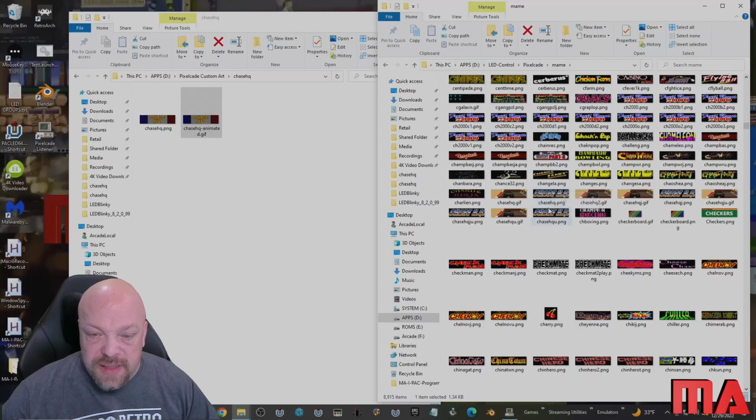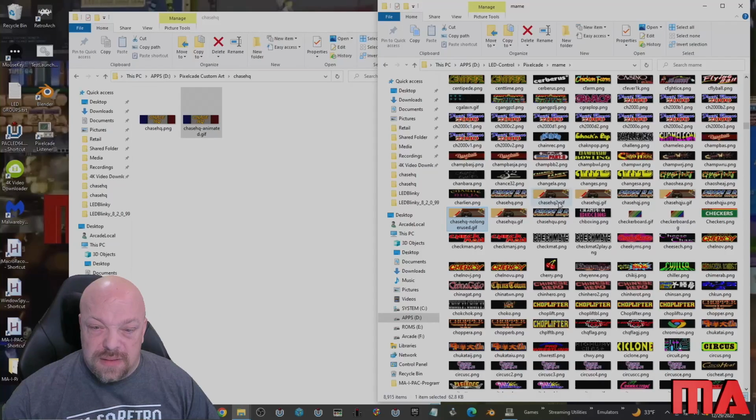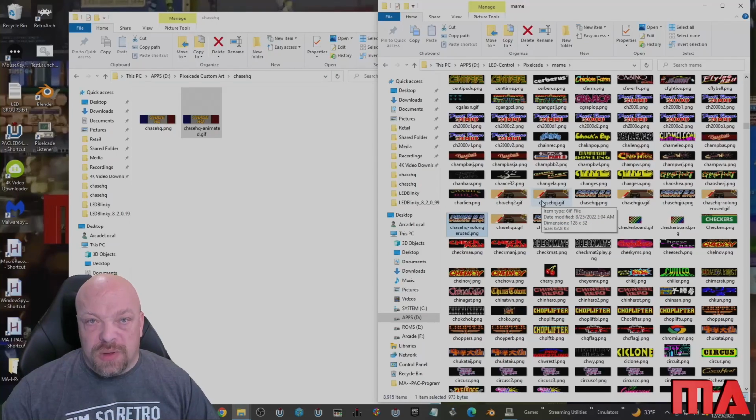Chase HQ2. Here's just Chase HQ PNG. And here's Chase HQ GIF. Now GIF is the animated file that we saw, and this is the static graphic that we saw. So we're going to basically just rename this and add a dash no longer used to that. And then we're going to go to the other one right here and say dash no longer used. So now LEDBlinky won't be able to find the graphic when it looks for Chase HQ.